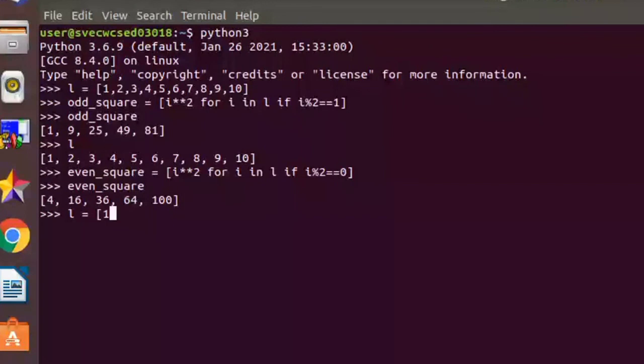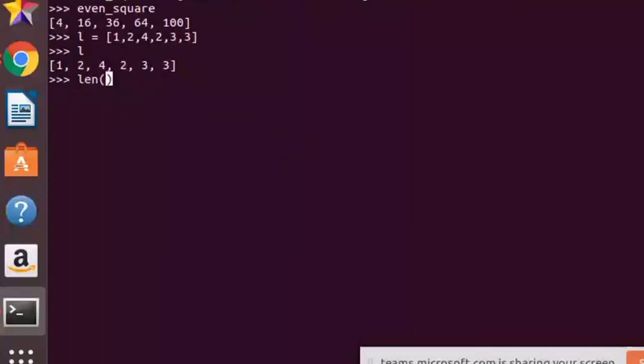So you can see that I'm giving some duplicate values here. Okay, so it can consist of duplicate values. That is totally permissible, and so when you print it, it will just show you the duplicate values. Okay, find out the length of a list. So I can use this length method to find out the length of a list.